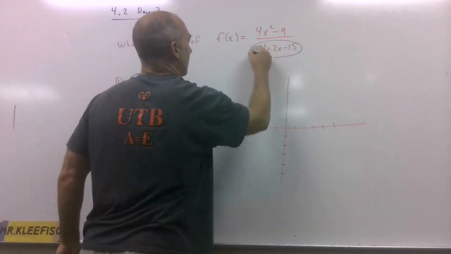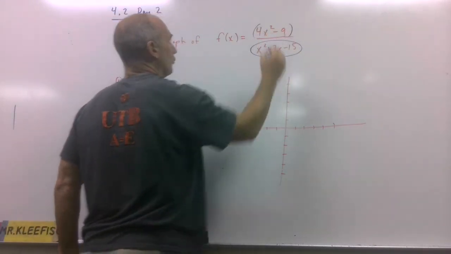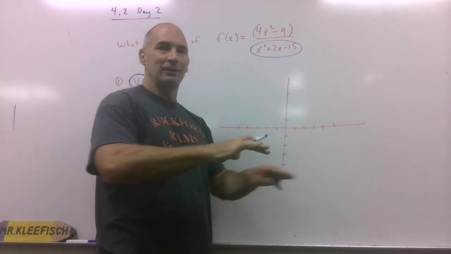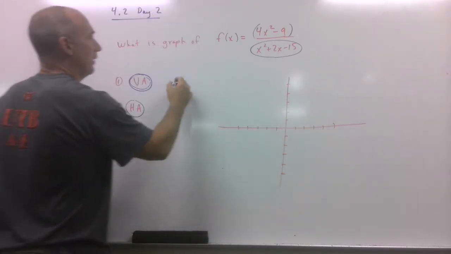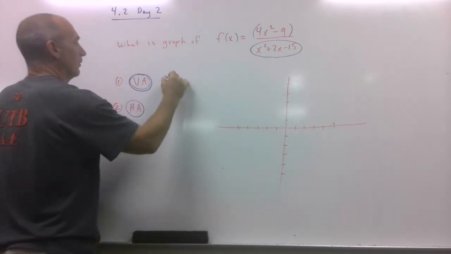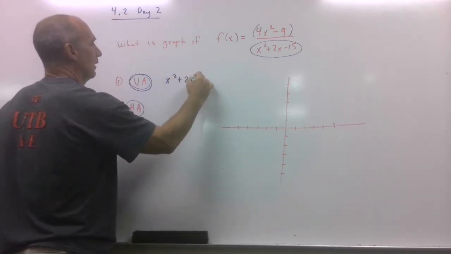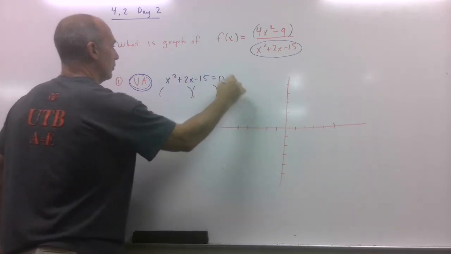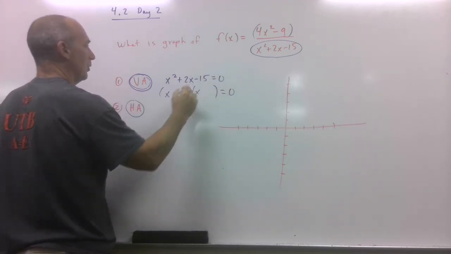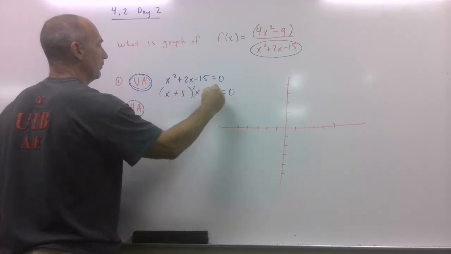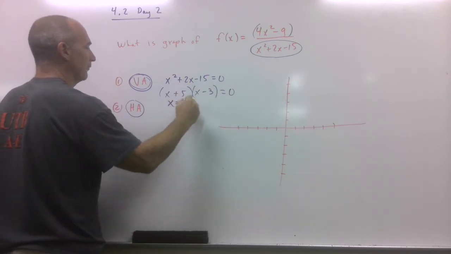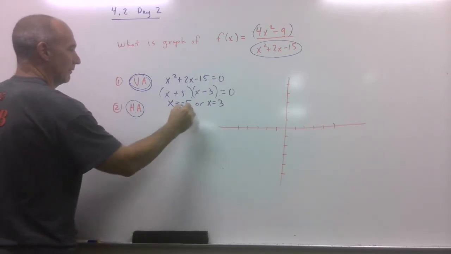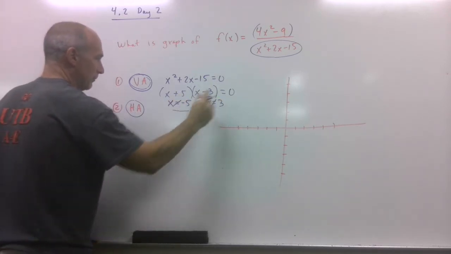Where do we find my vertical asymptote? Always from the denominator. Notice they gave you a difference of 2 squares up there, maybe to draw your attention. Oh, I'm going to factor that. Vertical asymptote is all about the denominator. So I'm going to say x squared plus 2x minus 15 is 0. They're being nice to us by giving us nice factorable trinomials. So x equals -5 or x equals 3. That's what x can't be, remember.